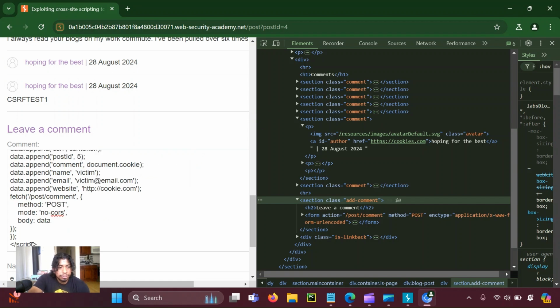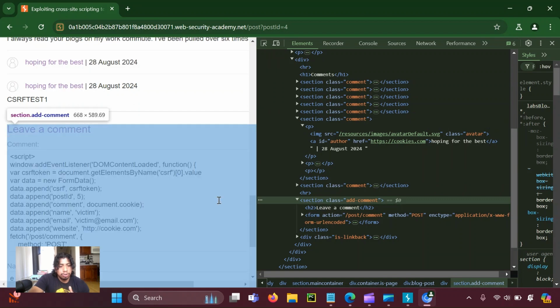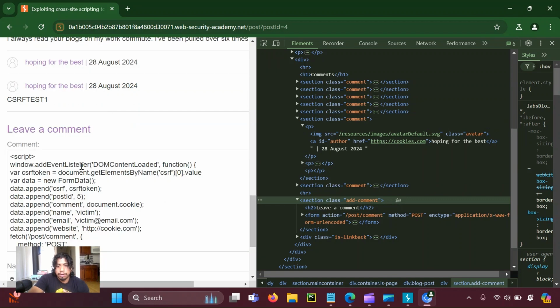Let's dig into this function here. Again, we started with our script tags to show that this is going to render as a script. The next thing we're going to do is create an event listener using the window function to load up the DOM, meaning we're going to grab this. This is exactly how we're going to grab the CSRF token here. And we're going to create a function that's going to have two variables for us.